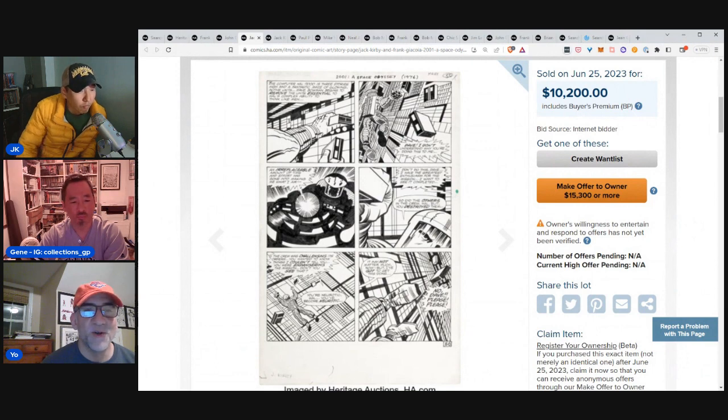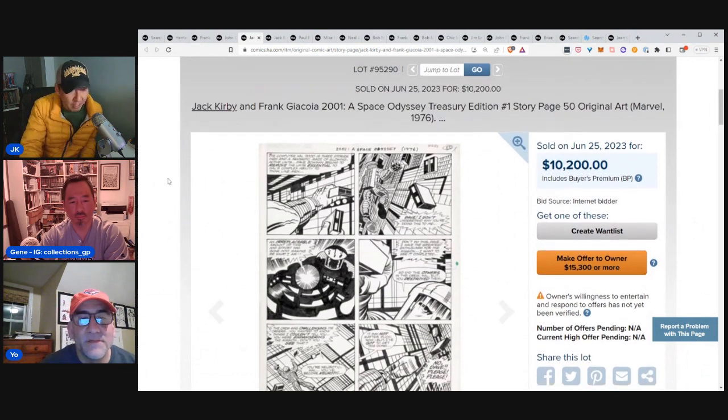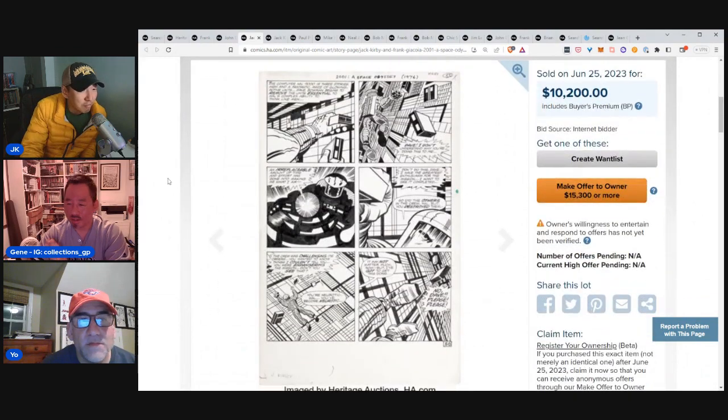What was the Kirby piece that you kept? Oh, my Tales of Suspense 94 page, which is going to hold up. It's just an amazing page. So I was like, yep, I'm happy with this. I thought I was going to be happy with just that, but I ended up buying an early Avengers page earlier this year. Oh yeah, you showed me. That was really cool. Awesome. So now you're happy with Kirby, Gene? Never say never, but I'm happier with two than I was with one.